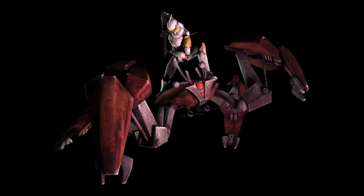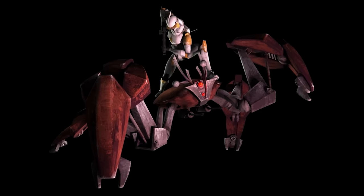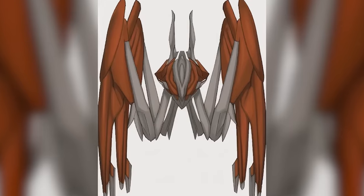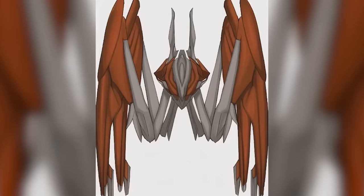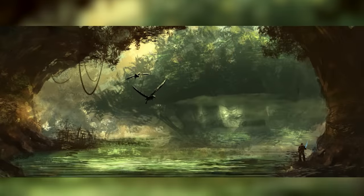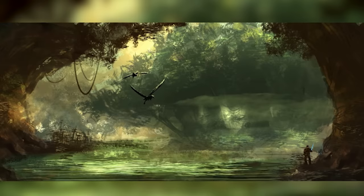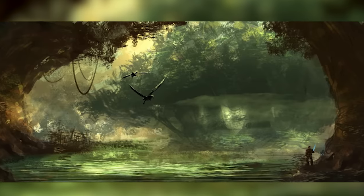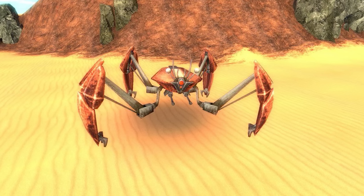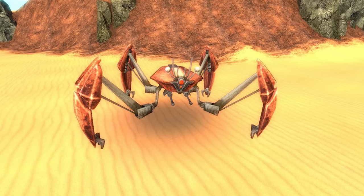The Crab Droid's legs also boasted two other key features. They were tipped with claw-like duranium stabilisers, which could burrow into the ground to stabilise the droid by locking in place. These stabilisers could pierce bedrock and allow the Crab Droid to climb up near-vertical cliffs with ease. The legs also contained powerful vacuum pumps meant to act as — for lack of a better term — weapons. These were designed for the swamp environments the Crab Droid was originally built for: they could suck up mud and swamp water, then spray them at the enemy, covering their visors or sensors in gunk and inciting frustration and confusion. Because of these mud spewers, clone troopers nicknamed the Crab Droid the Muckraker.